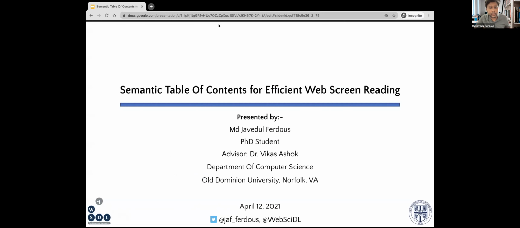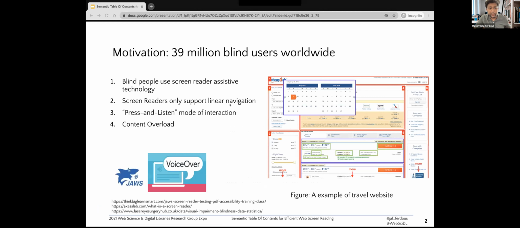Good afternoon, everyone. I'm MD Javadul Firdaus, one of the PhD students here in the computer science department. As we are going through one of the challenging times of our lifetime, some people experience a lot worse, especially if you are not able to see, because they don't have access to visual information from both the outside and the virtual world. To access this, they have to rely on assistive technology like screen readers. Today, I would like to share our work, which mostly focuses on those screen reader users to assist their online experience.